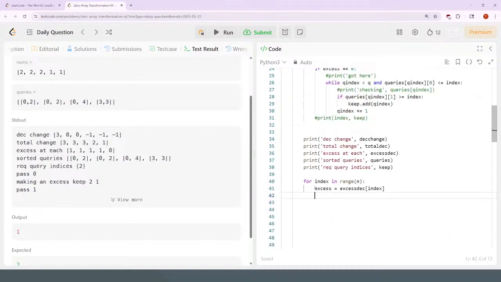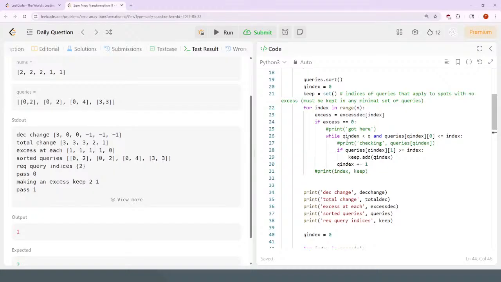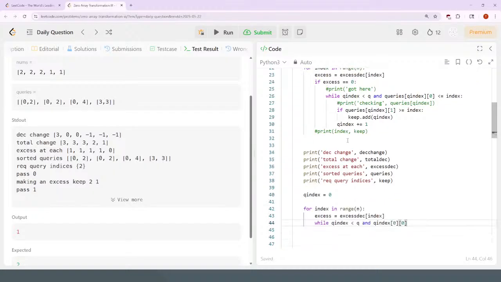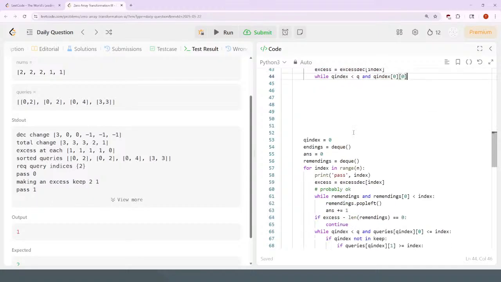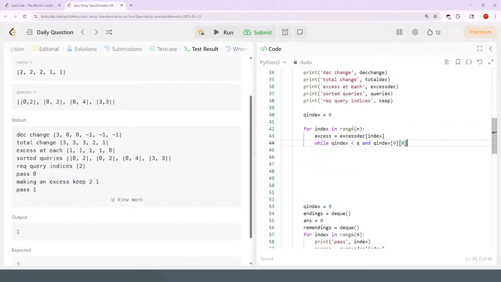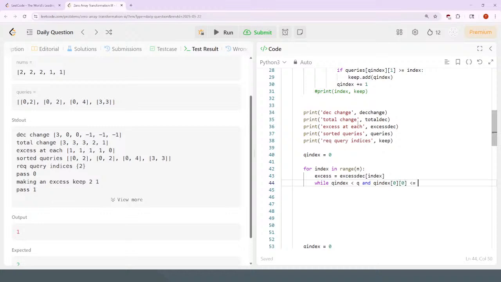While, there should be a Q index. While Q index is less than the number of queries, and the start of the query at Q index is less than or equal to the current index.